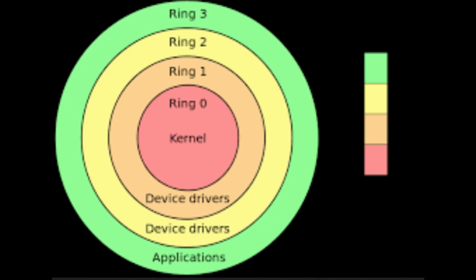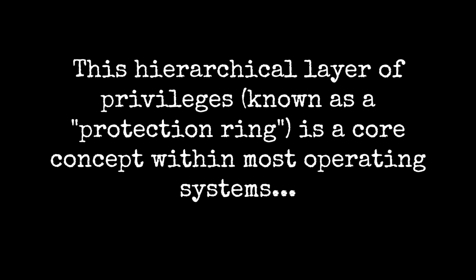As you can see, the core of the diagram contains ring 0, which is where the kernel sits and has the highest privileges. The terminal, also known as the shell, sits in ring 3 and is wrapped around the outside, just like the shell of a nut with the kernel inside of the core of the nut. Almost all operating systems use this concept, and it's known as protection rings.